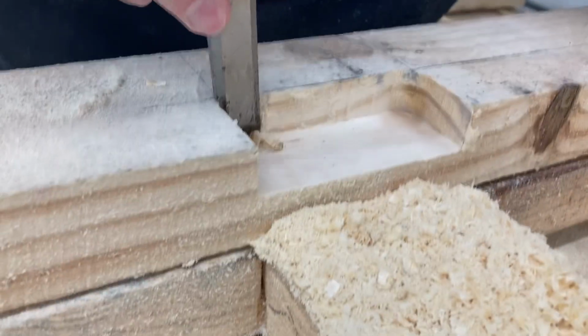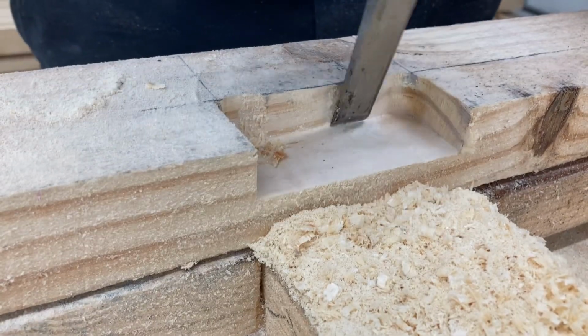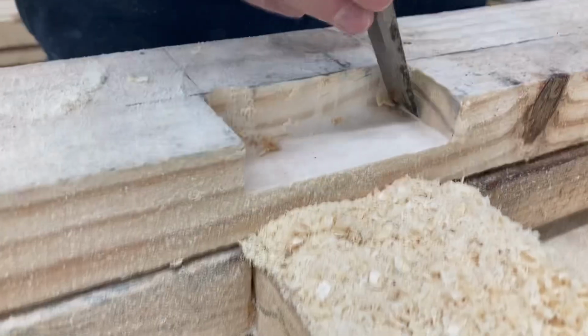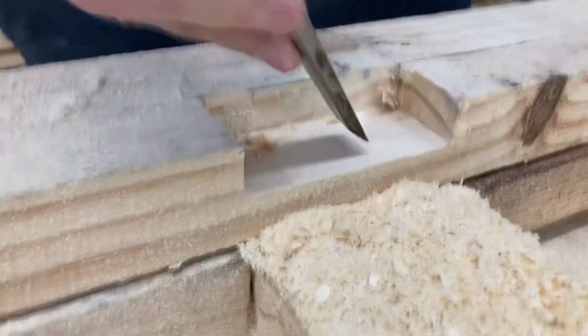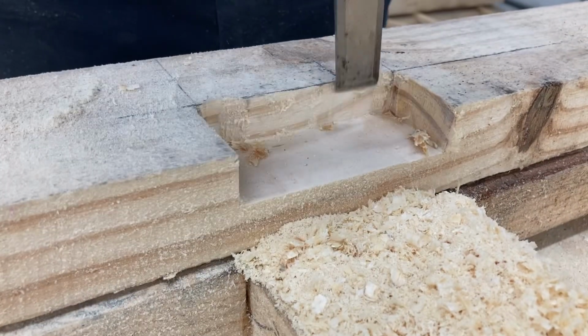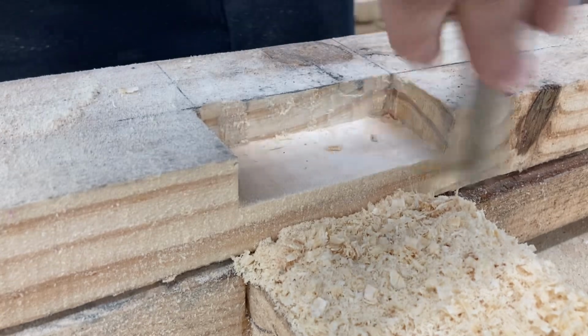So I'm just using a 3/4 wood chisel, using a dead blow hammer. In fact, I kind of like it with a wood chisel. It works pretty well. Get these corners cleaned up here so I can get a board stuck in here and get some measurements on how to cut the rabbets to fit this joint.